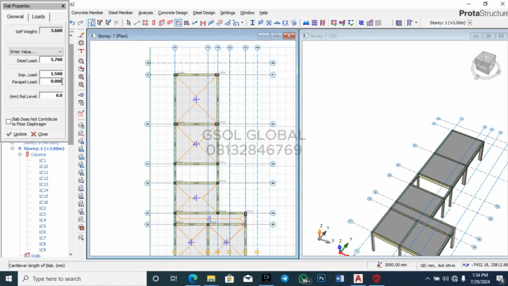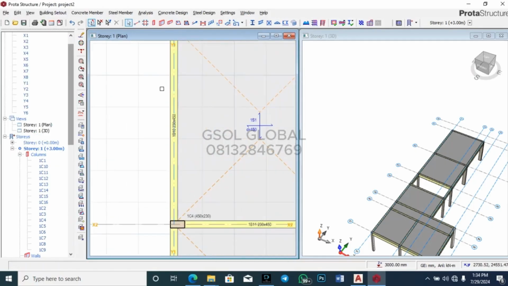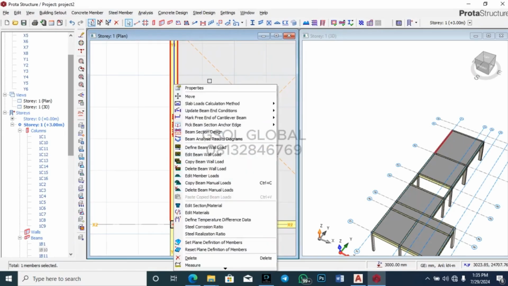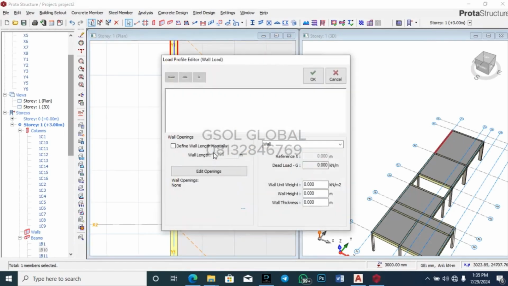And then for the load, for our parapet loading, we can actually calculate this. So let me see. Let's do that. Okay, before we come back there. I taught you guys in Prota 1, but let's just do it here. So edit beam wall load. In doing this, I just go to wall unit, so it will be automatically created here for us. All right. So we have wall unit. Let's say we have 2.87 plus 0.6. That should be 3.47, right? 3.47. Wall height, we are going with 3 meters. So let's see the calculation they give us.